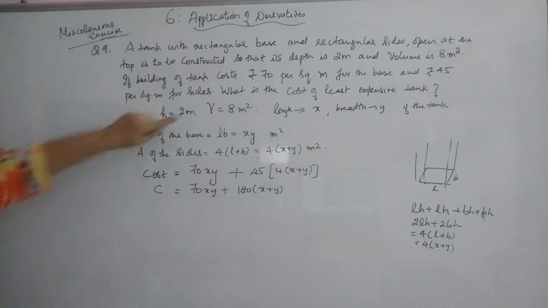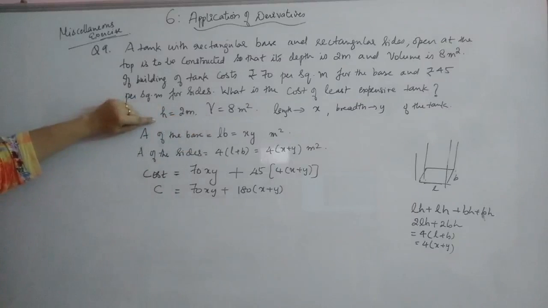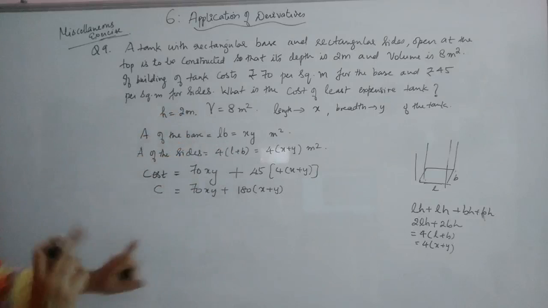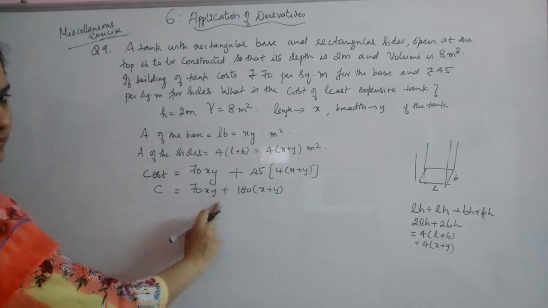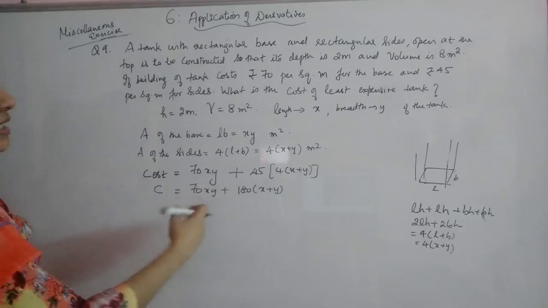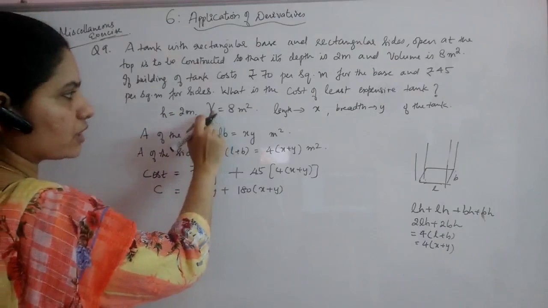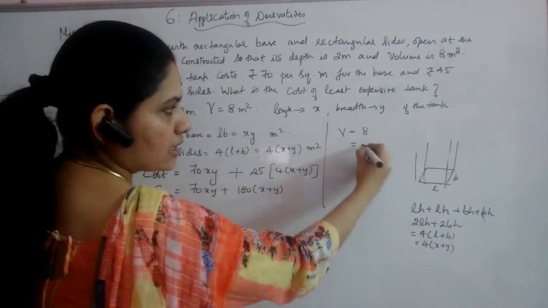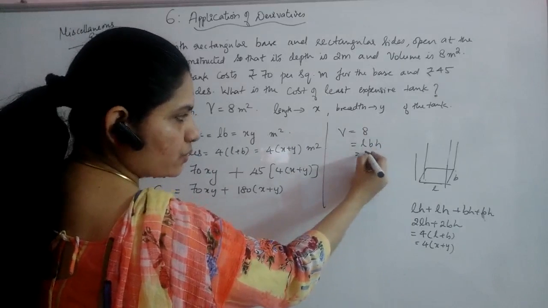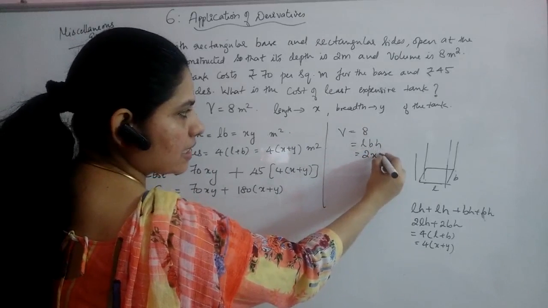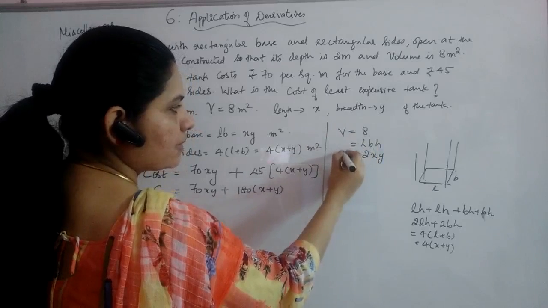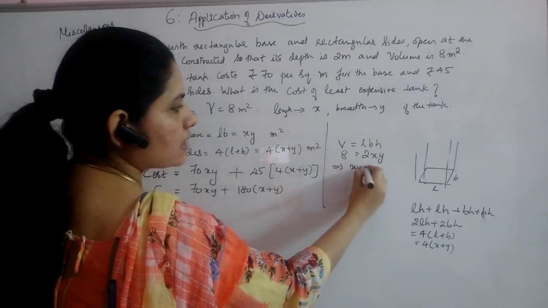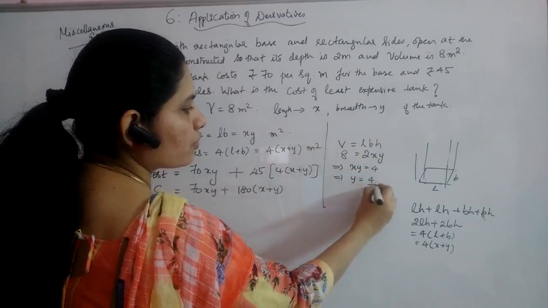Now again, what is given that we have not used yet? We have used H. What is volume? We have been given. So from that volume, we have to replace one of the variables because the cost contains both variables. We cannot differentiate with respect to one thing, right? So we will change one of the variables from the concept of what is given. Volume is given to be 8. Now volume for the cuboid is LBH. H is 2, L is taken as X, B is taken as Y, and volume is given to be 8. So you will get 8 is equal to this, or XY is equal to 4, or Y is equal to 4 by X.